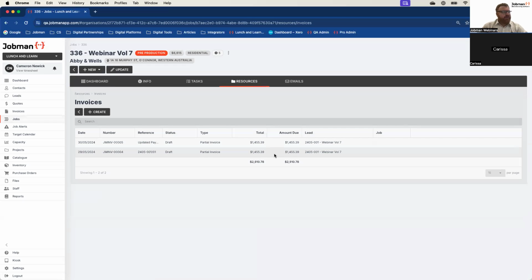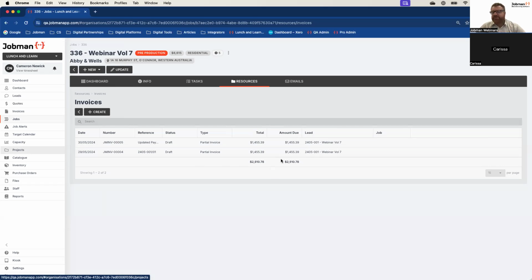those invoices will now come through. All the information's linked, it's tracking. And of course, I can now come in if I need to inside the job and add more invoicing. You can also add line item invoicing, quote reductions, examples from this point as well. So if there's variations to the job, this of course is where we can add more in. But the benefit of the invoicing side of this, utilizing the smarts behind the items and the percentages, is Jobman will keep it up to date, which means it's very easy to know when you're up to 100%.